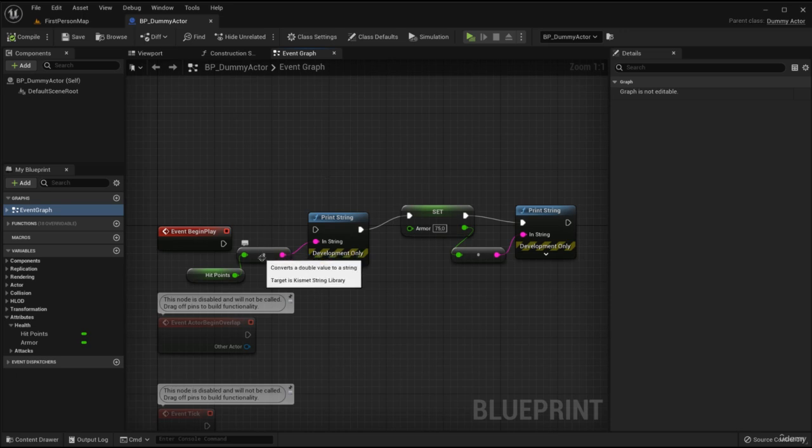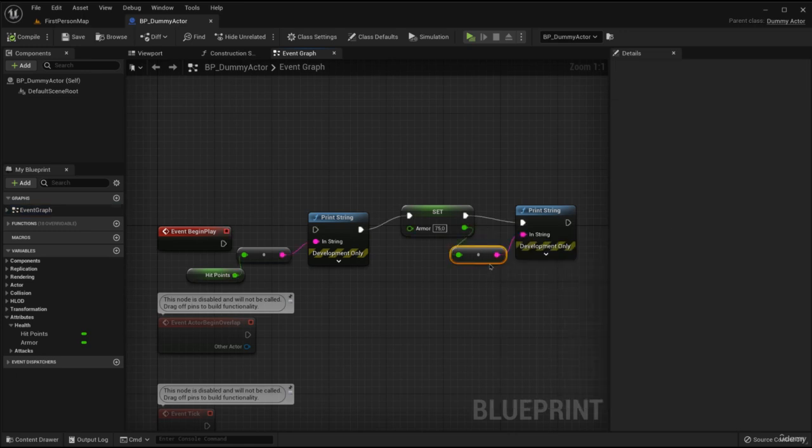Here, for example, we are doing a conversion between a float and a string. And over here, this is going to retrieve the value of the variable. So we can simply use this instead of doing a separate get node. Once we've set that, we don't have to do a separate get node. We can simply drag off of here, as we are doing here. And once again, that will get converted to a string.